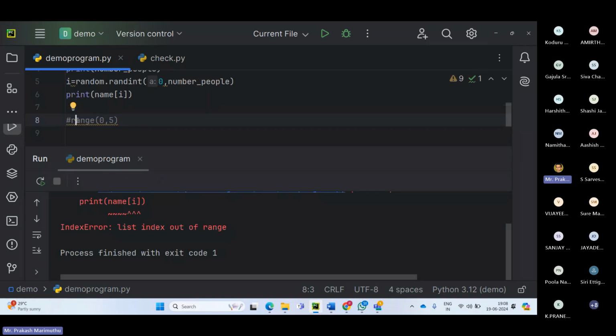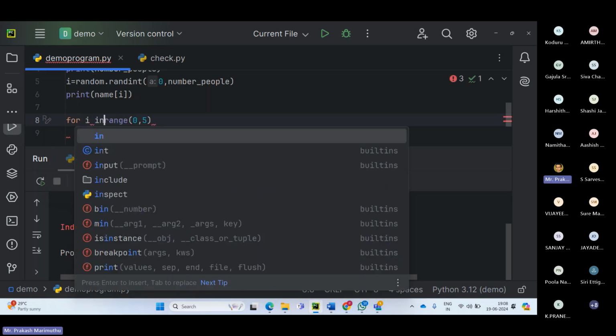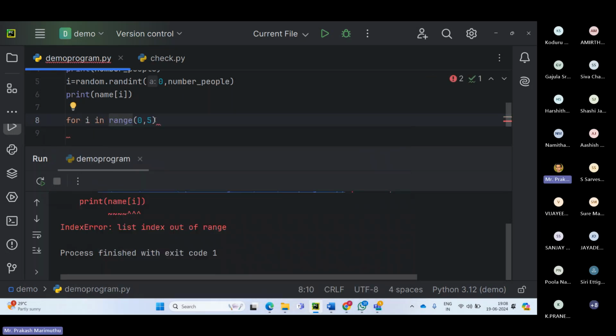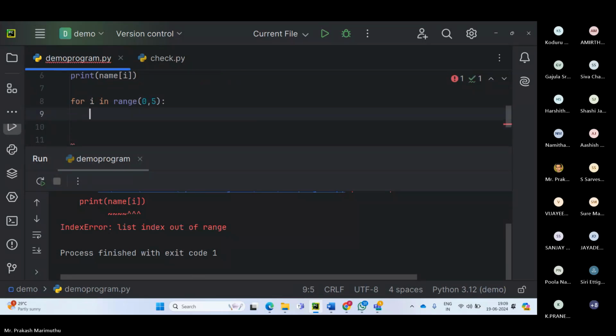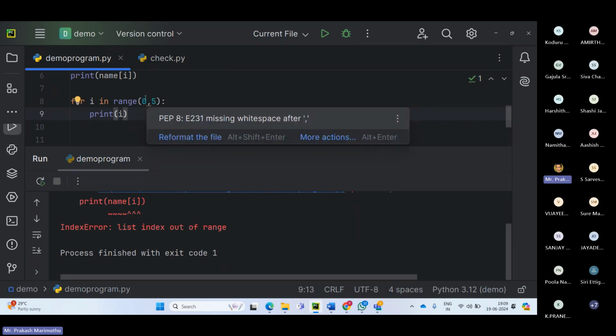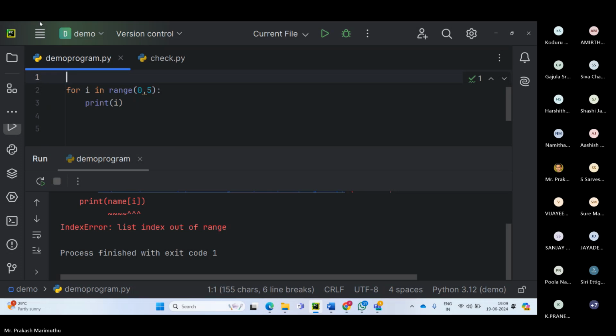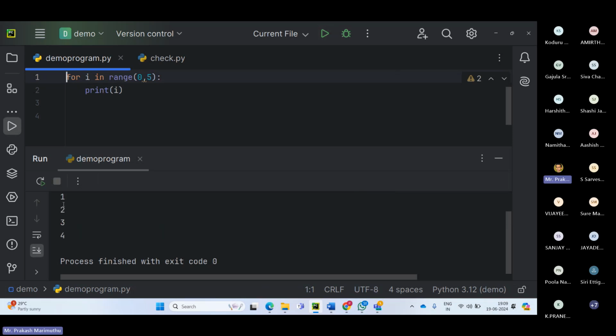But as a side point, you remember later on, for loop, we will use it. For example, for i in range 5, print i, it will print up to 0, 1, 2, 3, 4.